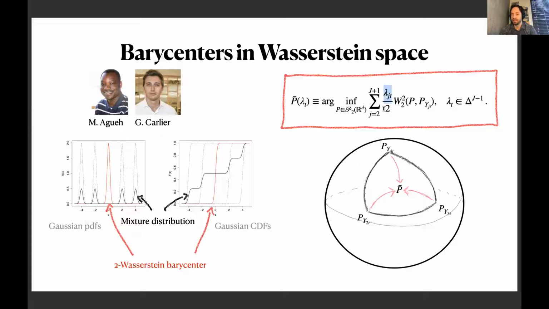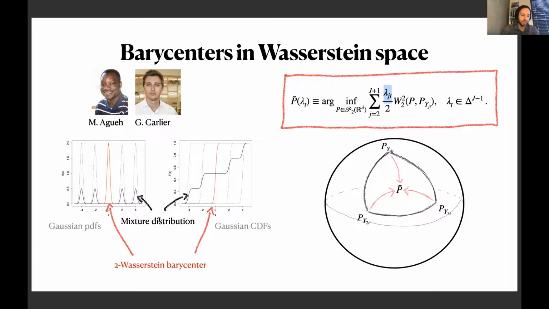So if you have negative weights, then your barycenter will essentially lie outside, and you will have something like extrapolation, which is the same thing the classical synthetic controls method does. So this is why I think using the Wasserstein space is the most natural.